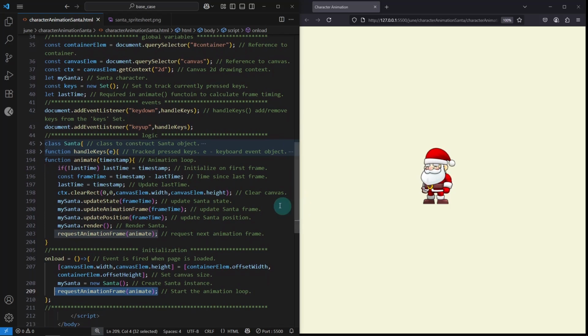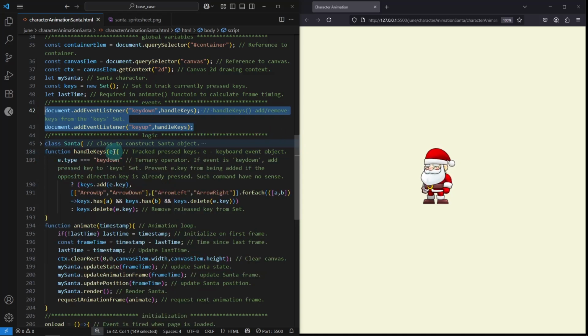For that there are 2 events, key down and key up. They call the same function, handle keys. It receives from the keyboard events event object E. The property key of the event object is the string representation of the pressed key, like arrow up, arrow left, shift.